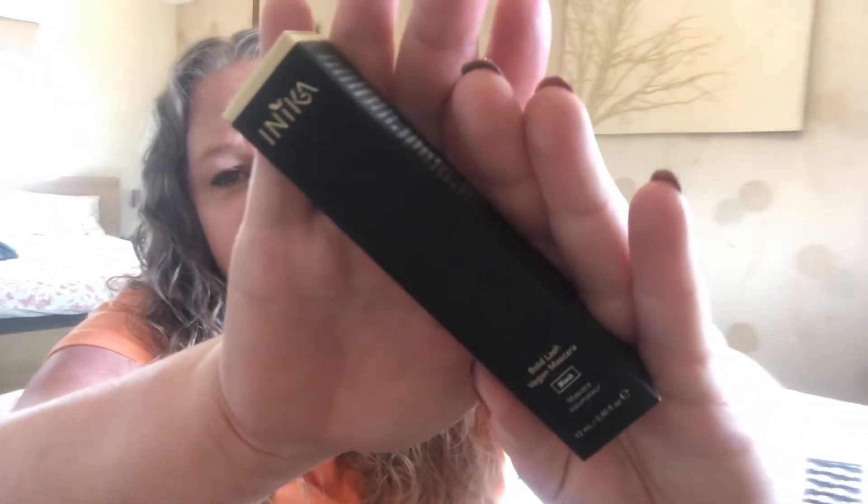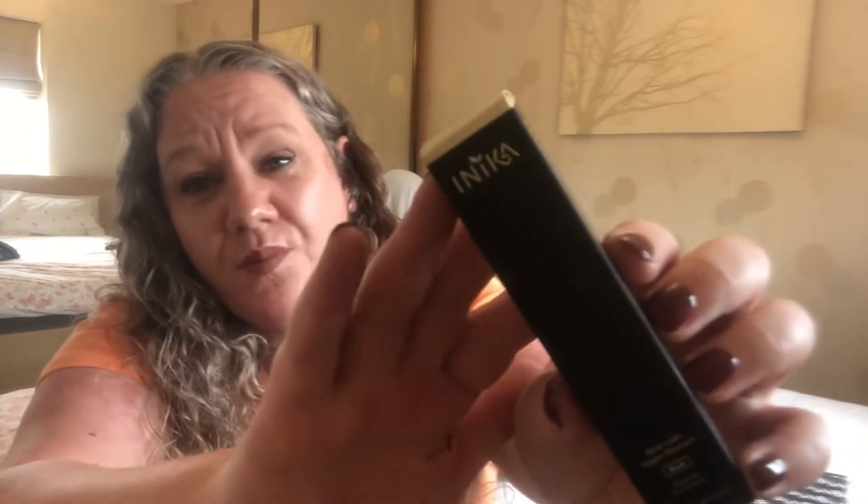I picked up another Anika mascara and I still can't believe it's in here. It's vegan, not tested on animals, and one of the world's highest certified beauty brands, trusted worldwide. It's designed in Australia, made in Italy. The formula adds volume to create a daring look — buildable, dramatic, with rich glossy pigment, vitamin E, and sunflower oil. However, I can only use waterproof mascaras most days, so this will go in my giveaway box.